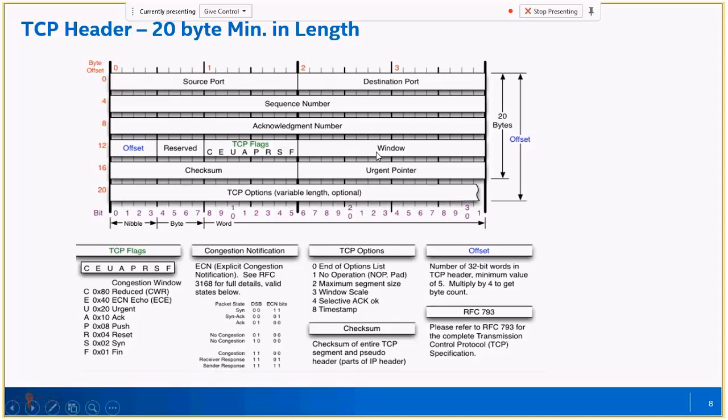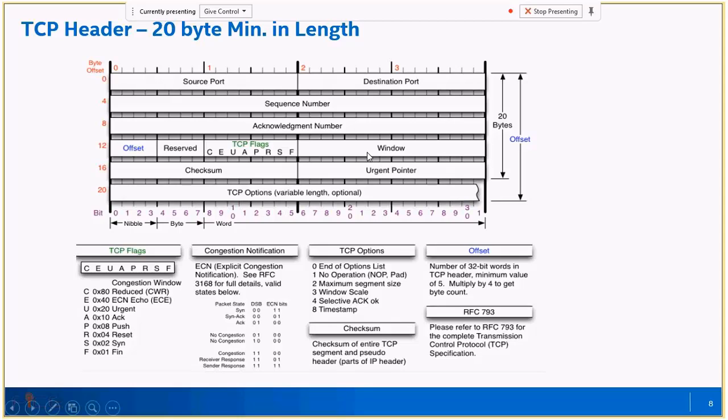So that's why the window parameter is very useful to understand. It is 16 bits in length, and it defines how many packets the other end should send before I should get an ACK. So I have bumped this packet, and if I don't get an ACK, it's fine, but I'll keep sending packets until the counter has been reached. Then I will stop, and I will wait for the ACK.